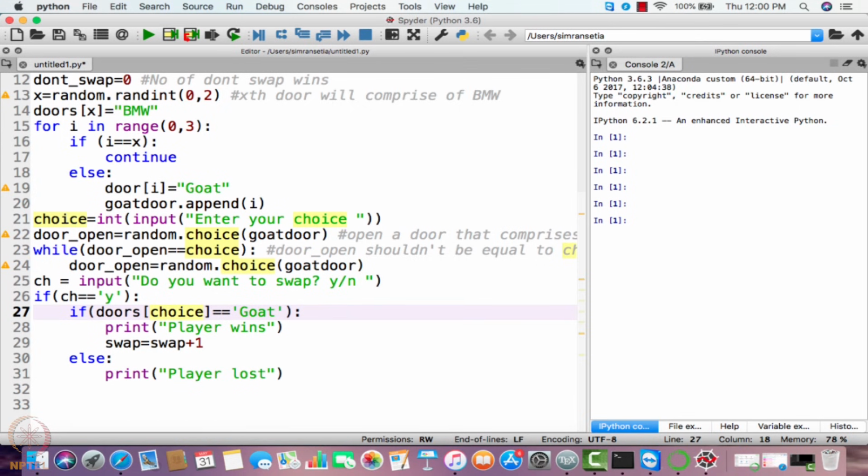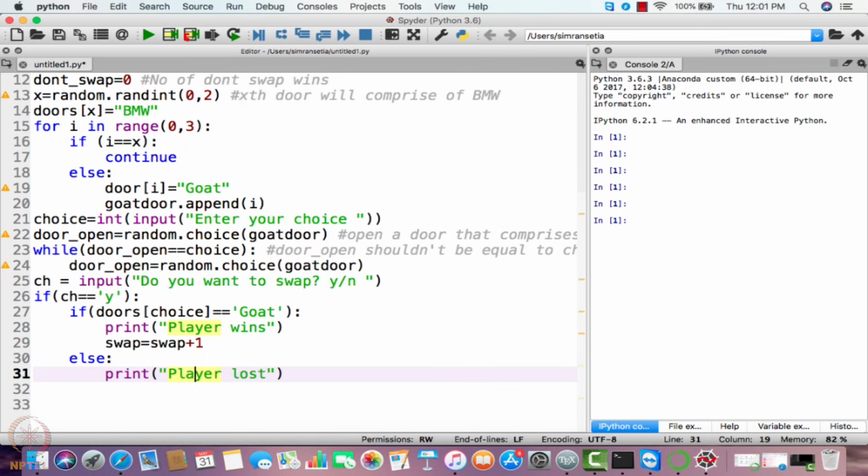Now if he swaps, then he'll get BMW. Okay, so he is winning through swap, so we'll increment the swap variable here. Else if he has chosen BMW at his first place and now he is swapping, obviously he is going to lose this game.